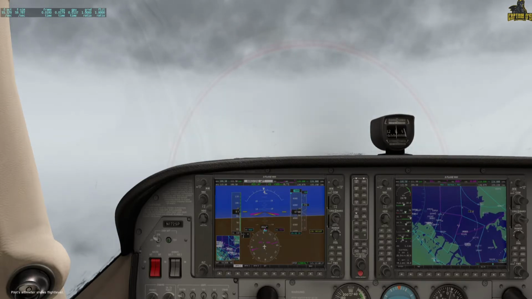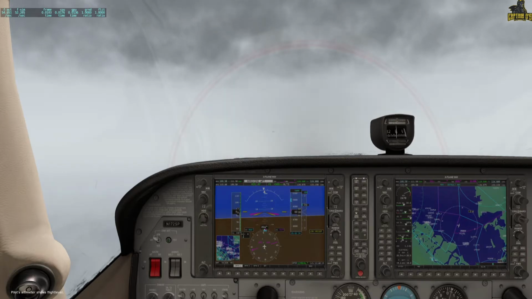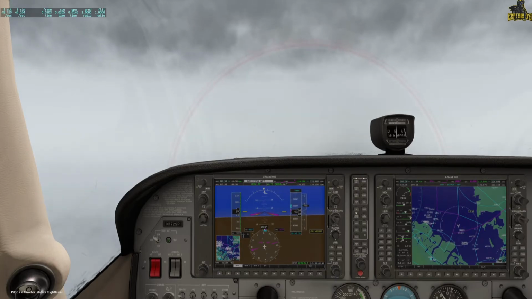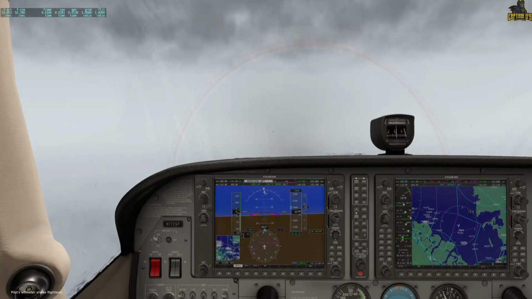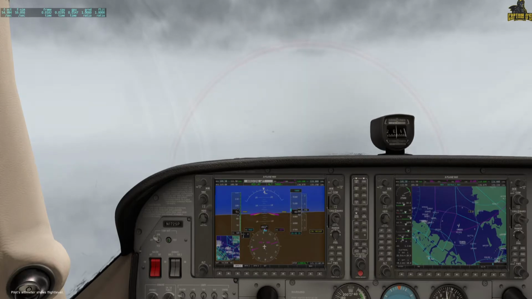Alright, so coming up on 5,000 feet and we're still not breaking out. I'm using the default low visibility. I'm not sure how far you got to climb to break out. But we're still hovering between 50 and 55. So we've dropped a little bit, about 5 frames as we get a little higher.